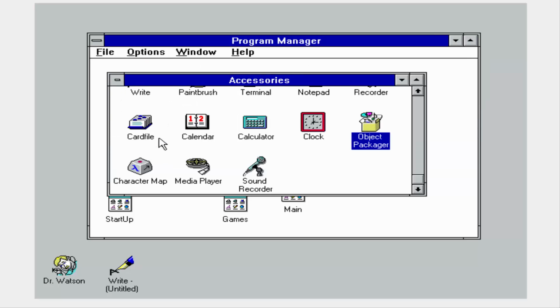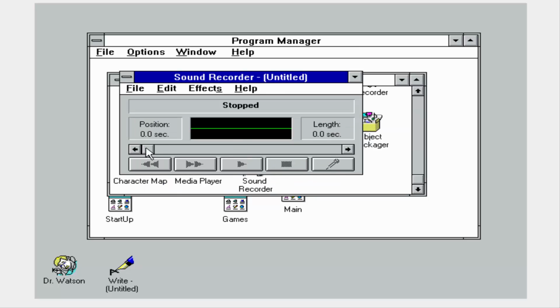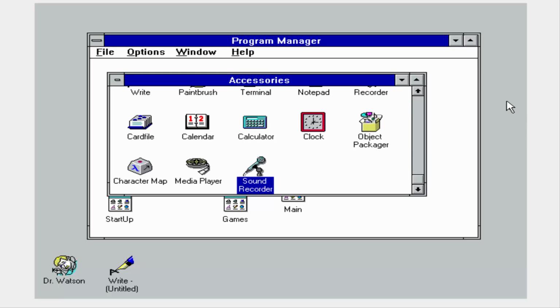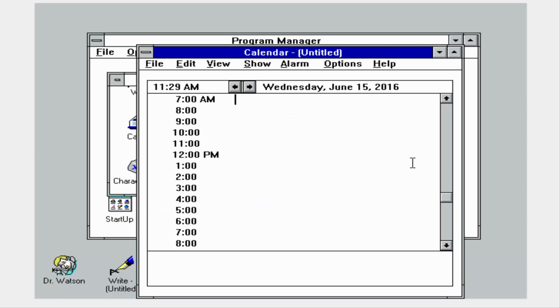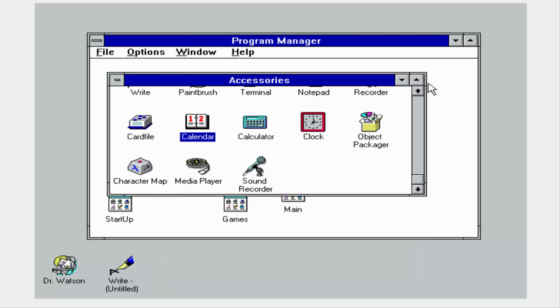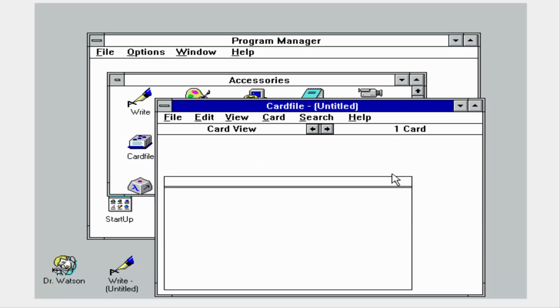As you can see, we got some new stuff on here. We've got Media Player, we got Sound Recorder. The Sound Recorder looks a little bit like the ones in Windows 95 and 98, so it looks pretty cool. It's some new stuff that we haven't seen in the other build, which I will put links to on top of the video, so you guys will be able to see the version before that I did.